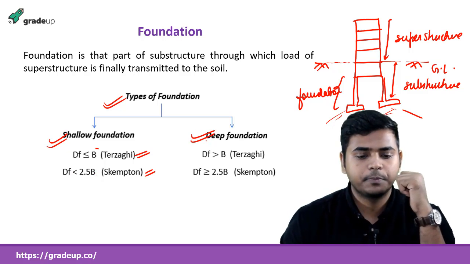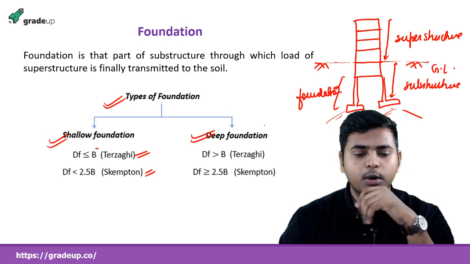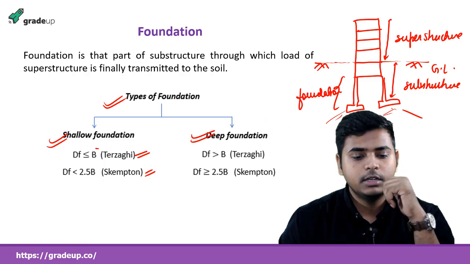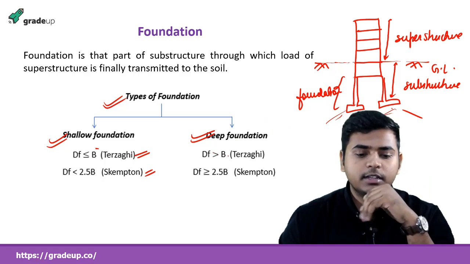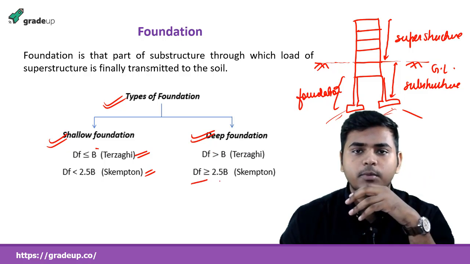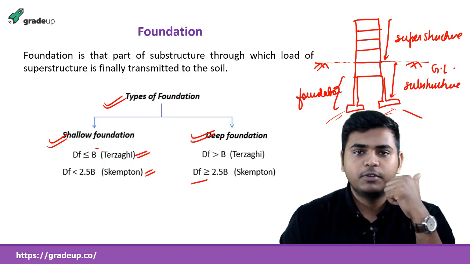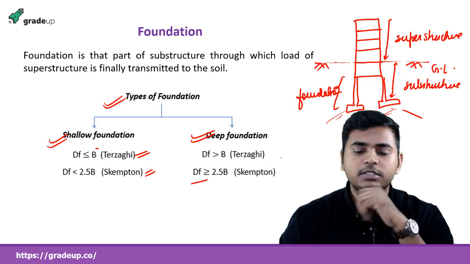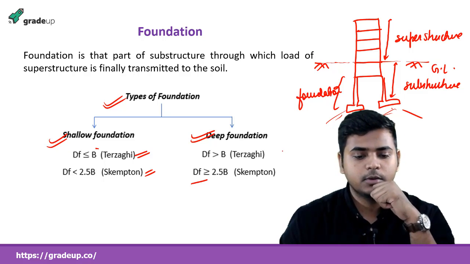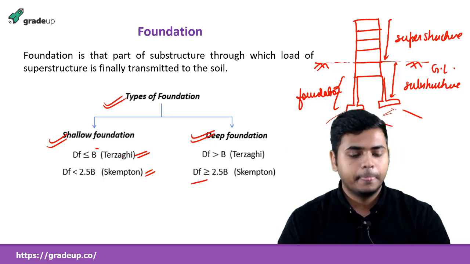Similarly, for deep foundation, like the well foundation or pile foundation, if the depth is greater than breadth, according to Terzaghi, it is a deep foundation, and if the depth is greater than 2.5 times of breadth, it is a deep foundation according to Skempton. So both these scientists have given their different views regarding the types of foundation. Okay, you have to just remember.